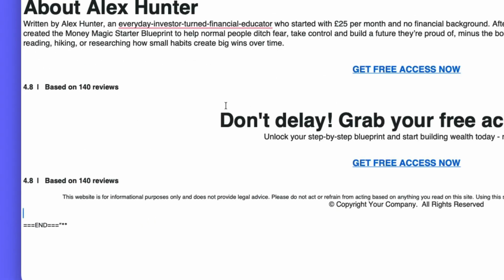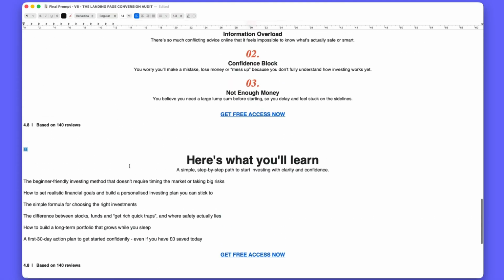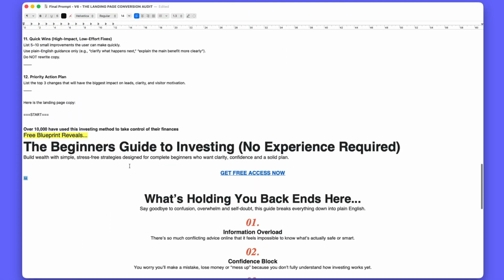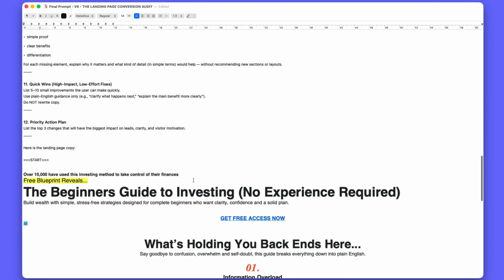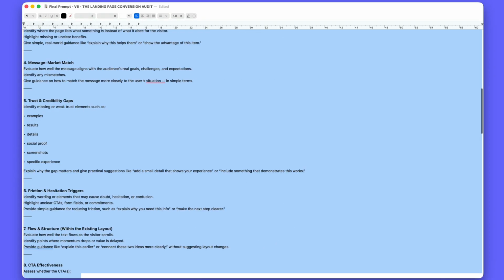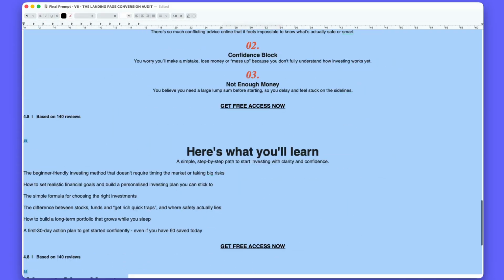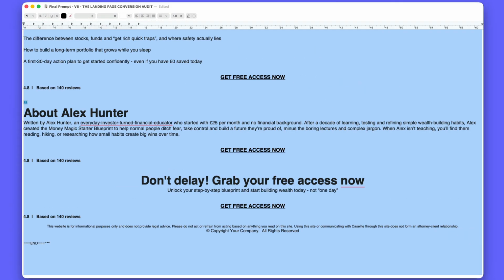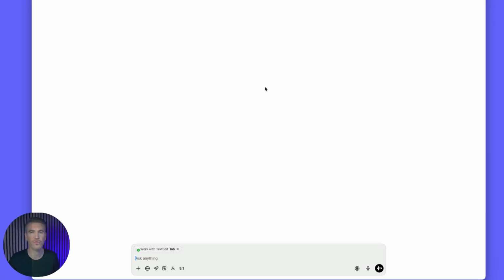So the next thing we need to do is to copy this full AI-powered prompt and paste that into our AI tool of choice. So we're going to select the full prompt, including the description that we added and our page copy. And then you're going to jump over to the AI tool that you use.